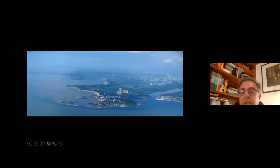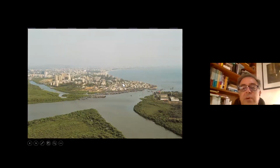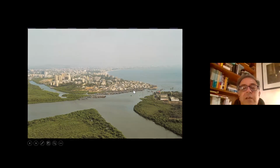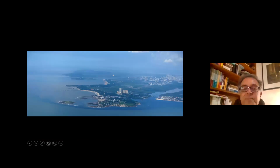Yeah, we go back one. So there you are. The fact that there's no bridge over here has really saved this part of the city, because there's no question about the march of this relentless construction across. It wasn't for the fact that to go from here to here takes you roughly about an hour by car. And you can see again, that's the Versova Creek, and see how undeveloped this part of the city is because of the lack of connectivity and bridges.